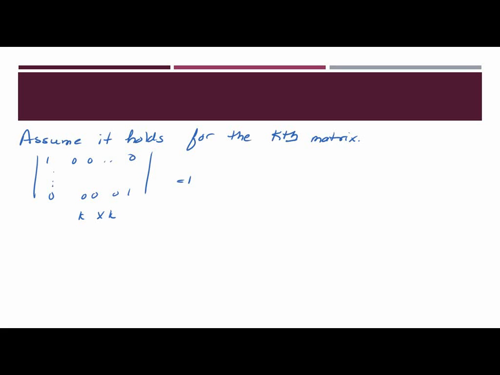So I'm just going to assume it's true for the kth one, like I did it all the way to the kth one. Just pretend I did it all the way to the kth one. And I'm going to use that information to go to the k plus 1. That's the algorithm. I've done it in general. That's what we call a math induction proof.